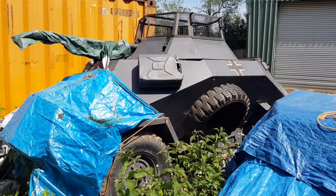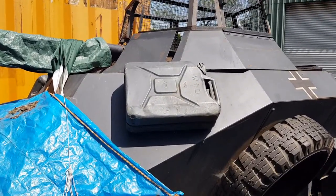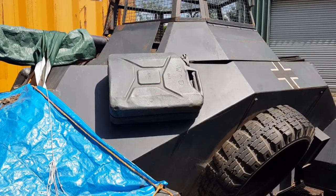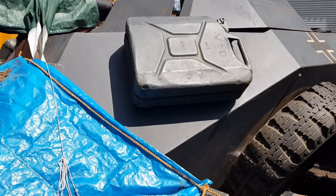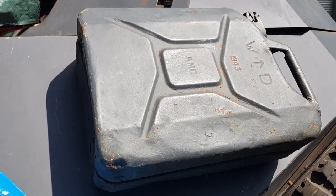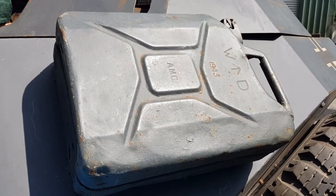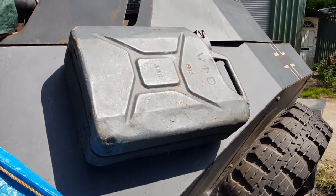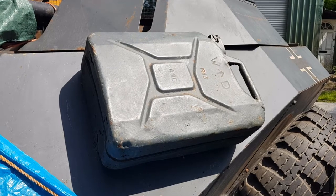But for today I'm going to be doing something which has been bugging me for a while, which is these gravity defying jerrycans. Now we're planning to repaint the vehicle into a '45 colour scheme, so the three colour scheme. We're going to start on that, but you can see these are British, wartime dated, but British jerrycans. They've been sprayed Panzer Grey. I don't want them Panzer Grey. I think I'm going to make them a feature actually. Put them back to olive drab, and then everything around it will be Dunkelgelb and the rock brown and the green. But these will be a different colour.